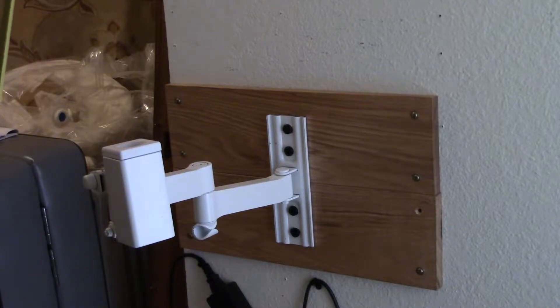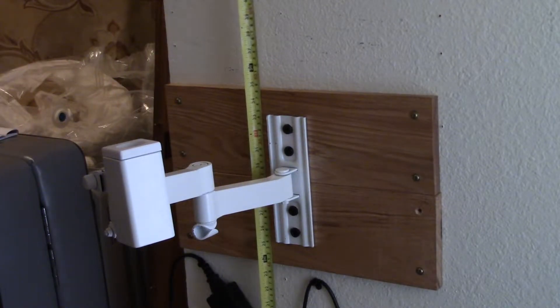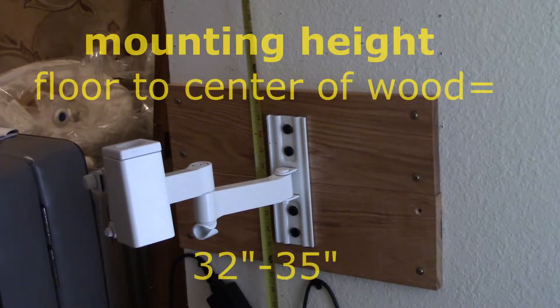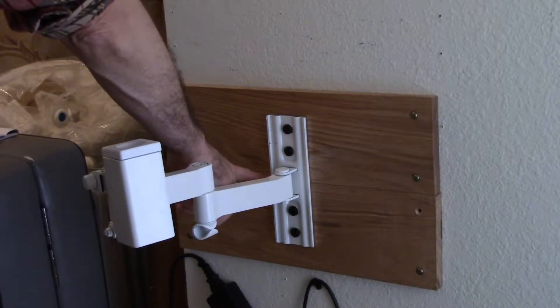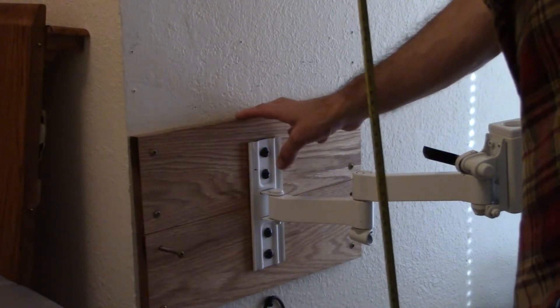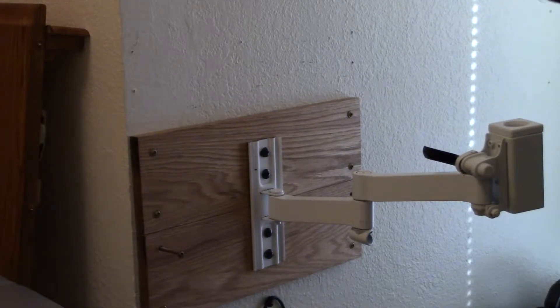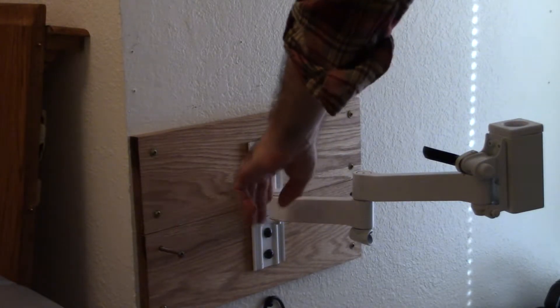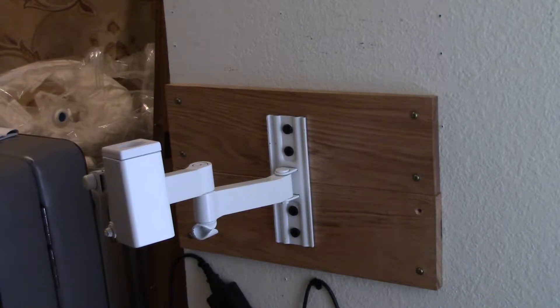The ideal mounting height for this unit is going to be between 32 and 35 inches, meaning 32 inches right in the middle. You can bring that center line between 32 to 35 inches. This one sits a little bit low right now — we had to do that because of the ceiling constraints we're dealing with; we have very low ceilings in this room. But 32 to 35 inches for the center line is going to give you the best working of the light bar, the movement of it, and keeping it out of the way of tall people.